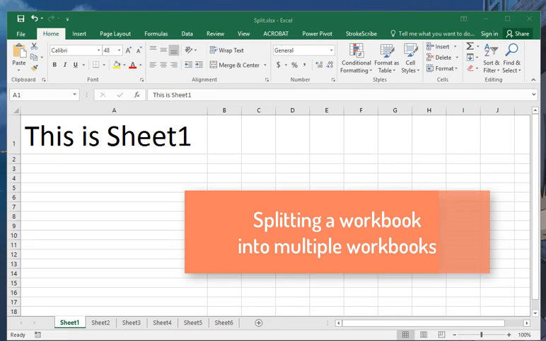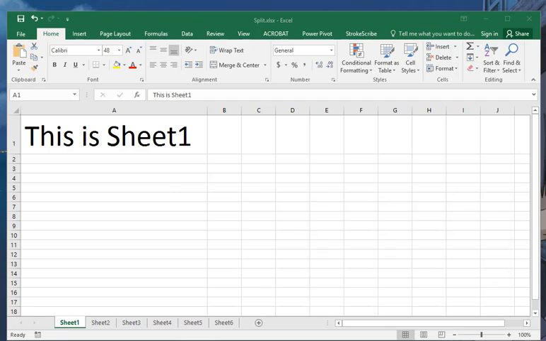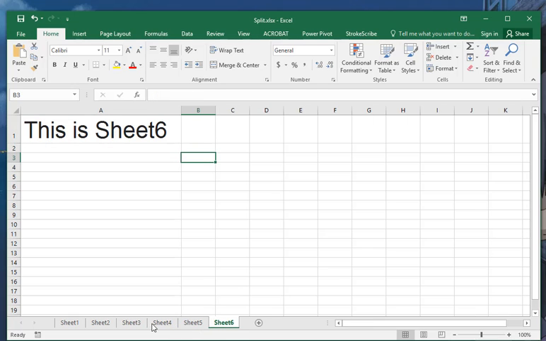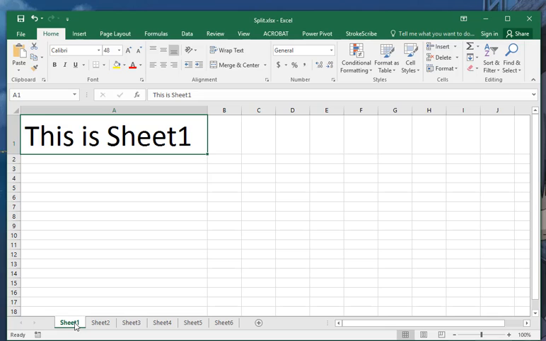All right, quick video on how to split a workbook made up of multiple sheets into separate workbooks. So occasionally you'll get an Excel file that looks like this, where you have multiple worksheets, and for any number of reasons you want it, or someone else wants it, split into multiple workbooks. They want each sheet to be its own file. There is no native feature in Excel that does this, but it's pretty easy to do with VBA. It's Visual Basic for Applications.